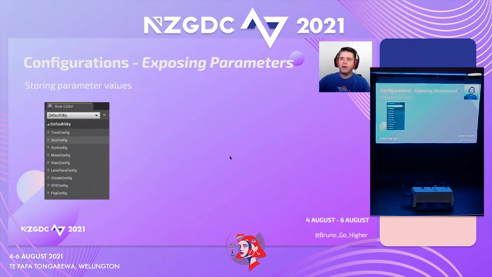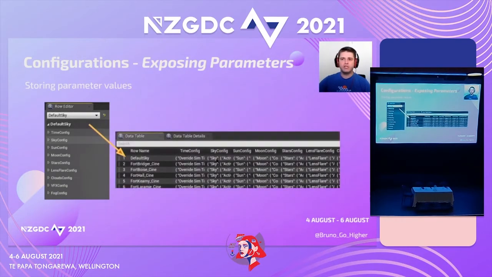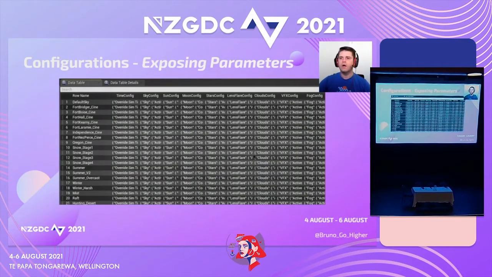Once artists are happy with their numbers and their parameters and everything, they can save complete sets of values in the configuration. Many configurations can be defined, and they're all contained in a single data table. So this is the table, and each row has a distinct configuration. All of these define different sky looks. There you go. All the configurations are also saved using a friendly name that the designers are then going to refer to, to build up their scenarios.